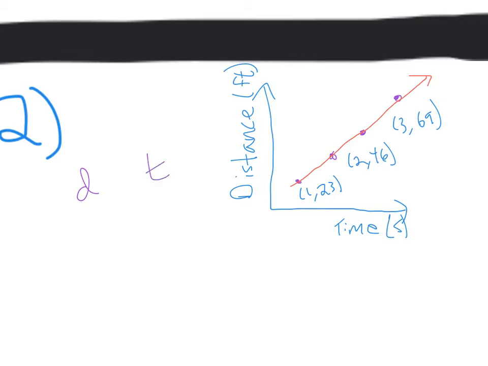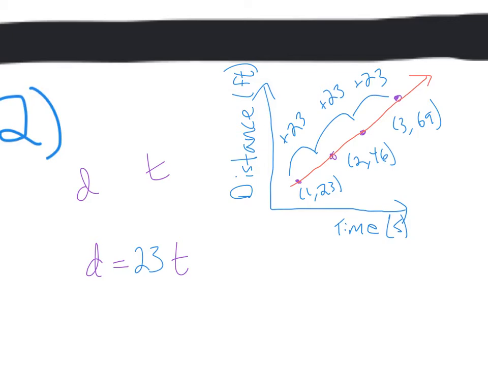Okay, so D is my total distance, T is how much time is being spent, and basically what's happening here from point to point, this guy is going up, or he's traveling 23 feet further every second. So this becomes a really simple equation. My distance is just equal to 23 times my time. All this means is that every second, every T, I increase by 23 feet.